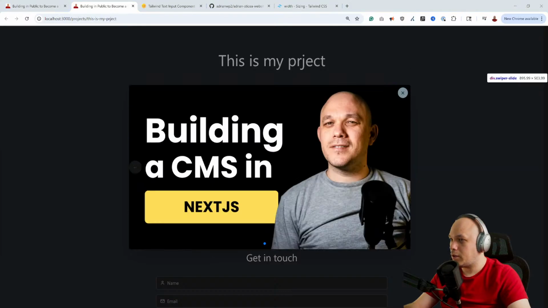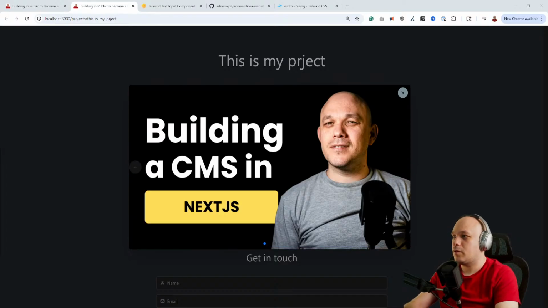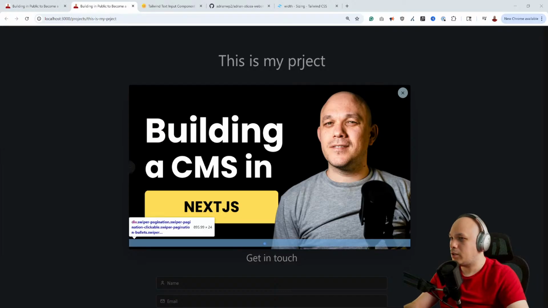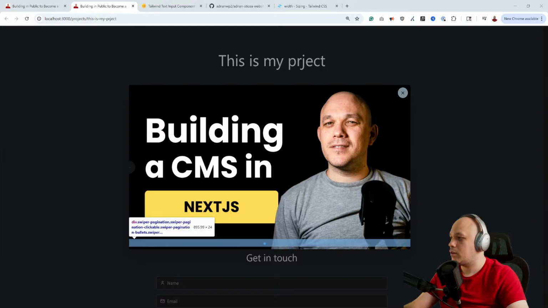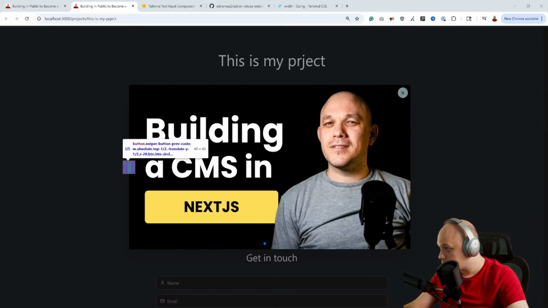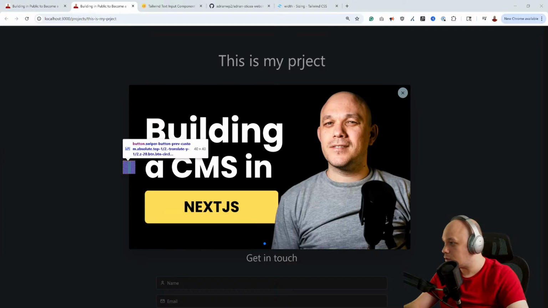So if I do left minus 10 pixels, what is it? I think pagination.